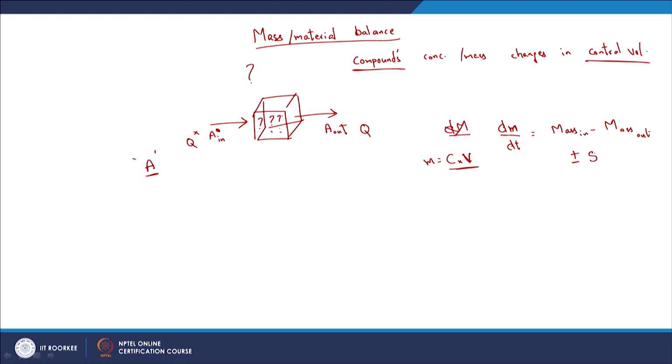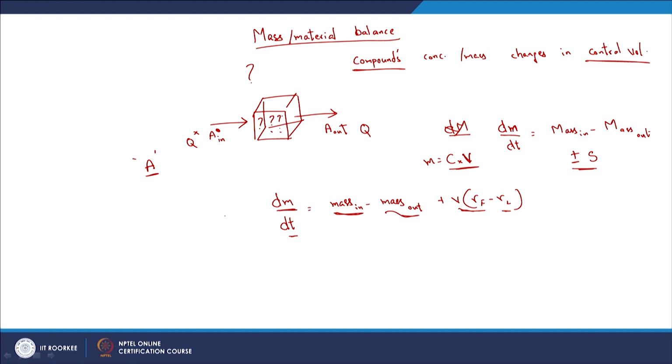So there, I need to look at any other sources or sinks, and apply that for the relevant reactions forming the compound or any reactions leading to loss of the compound. So I will have to say it's plus volume times rate of formation minus rate of loss. Again, the units should be such that it's mass of the relevant compound per time. So that's something that we need to look at. These are the units more or less, and these units too should be per time, the way we write that here.